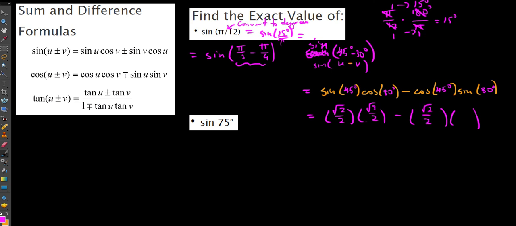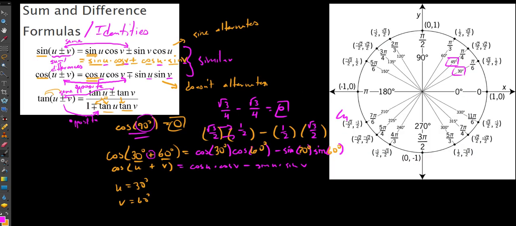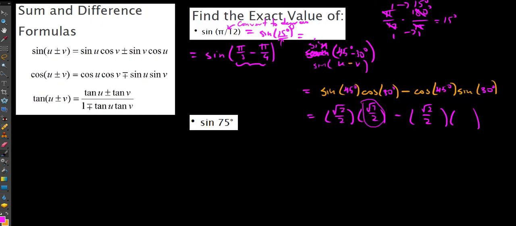And our sine of 30 here, this is kind of cool, but whichever one you didn't use here, you're going to use the other part of it, because at the same angle 30, we used root 3 over 2 previously to get the cosine value. We want the sine, it's just the other part of this ordered pair. So it's kind of nice to know that if this is root 3 over 2, this is going to be the 1/2 part of that ordered pair. So evaluating for this, what do we get? Well, multiplying straight across, in each instance we're always doing this, we get root 6 over 4, okay? And this is minus root 2 over 4.